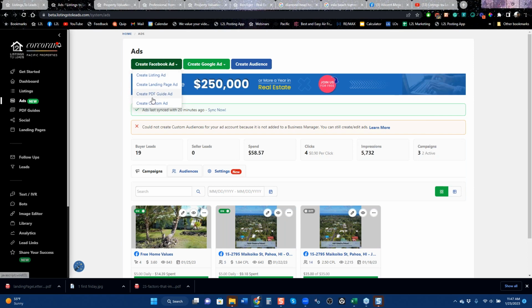So these are the 3 kinds. If you're interested in getting sellers, I want you to write this down. If you're trying to get seller leads from Facebook and you create a listing ad for a home sold, the call to action is going to get you listing leads. So sold properties is a fast, easy way to get listing leads. And those leads typically cost like $5 to $7 per lead. Okay. So when you run the ad, it's a $50 ad, but if they're charging you $5 a lead, you're going to get 10 leads and then your ad runs out, right?